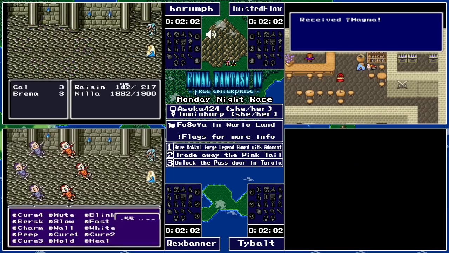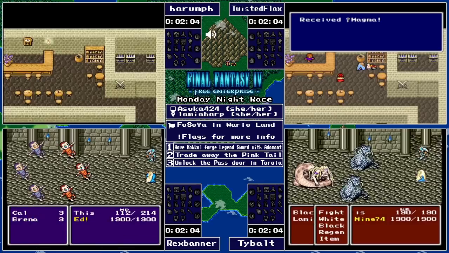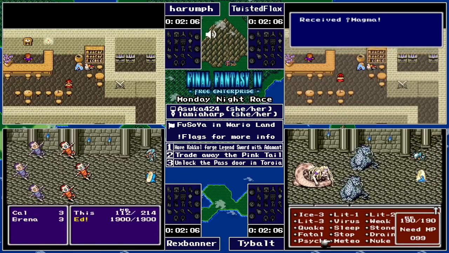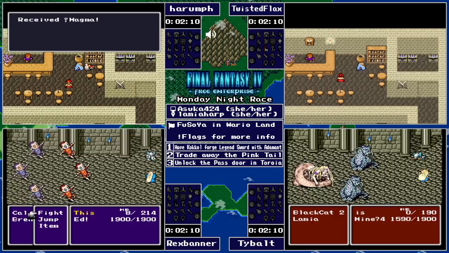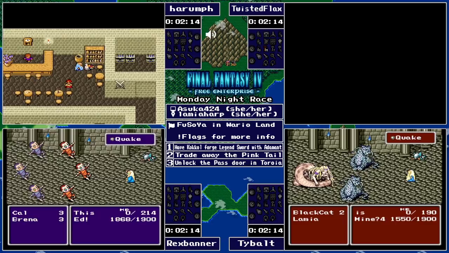Absolutely, it's definitely going to be good getting that Rosa early. Ooh, a Magma Key, good. Yep. Oh, you definitely want to go do Baron Inn as soon as you can. Get that underground access, that opened up more trap chests as well.